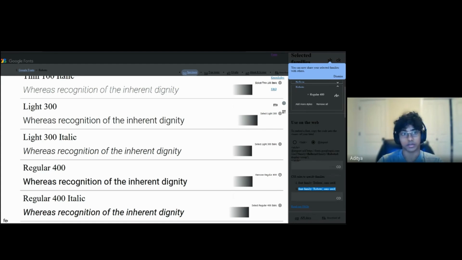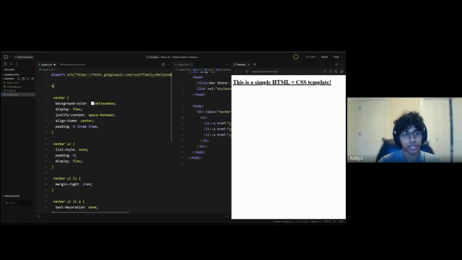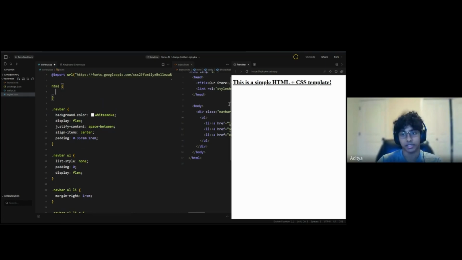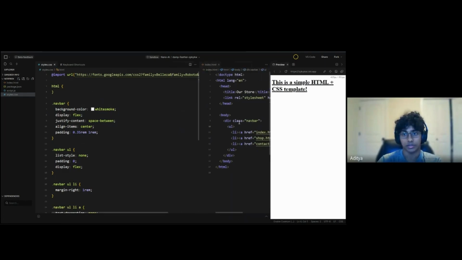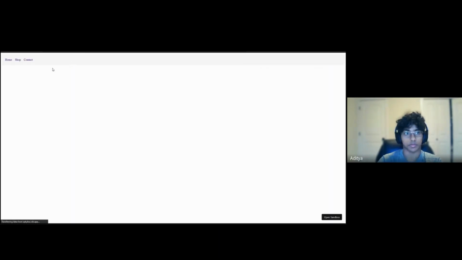And then inside of our CSS file here, I'm going to say in our overall HTML tag, so this is our HTML over here, I want the font family to be Roboto and sans serif. Let me refresh this. The font's been updated.